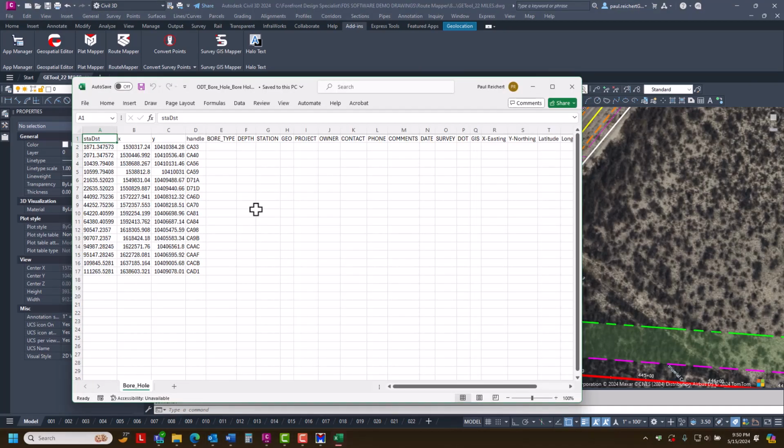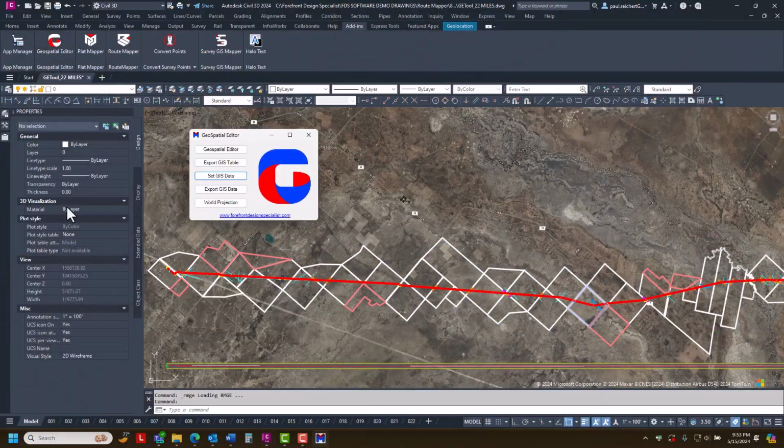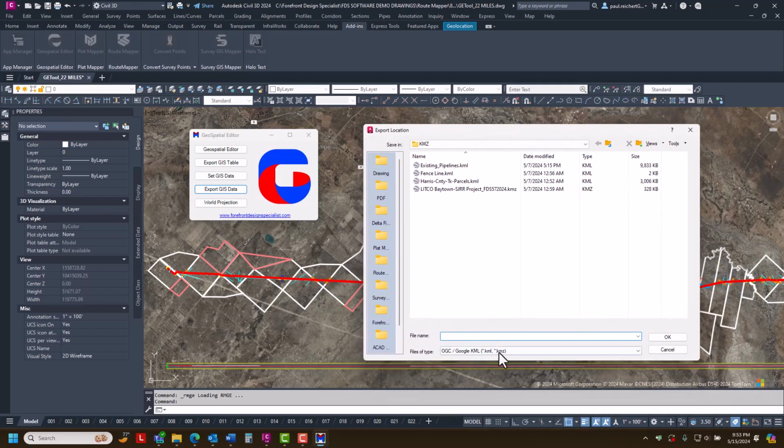And here's my GIS data exported out with the Geospatial Editor. The Geospatial Editor lets you export your GIS data, any kind of data, out into any format you need.